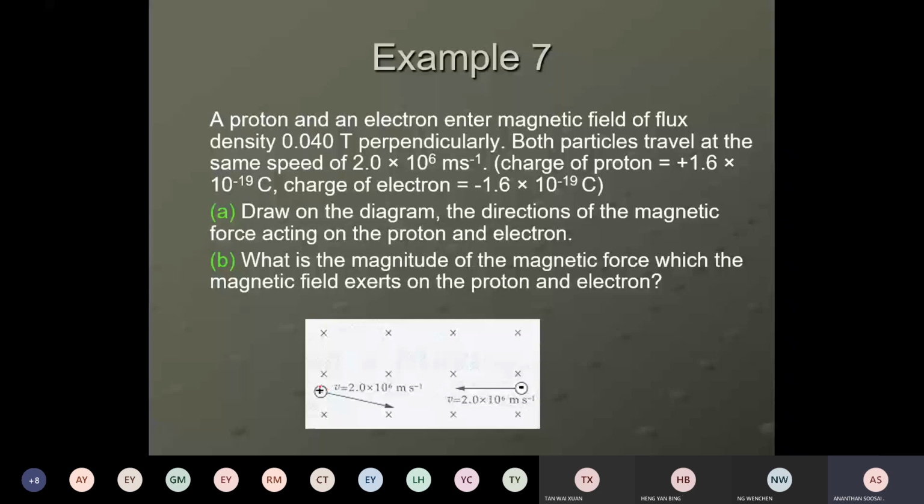Okay, proton, tell me, which direction, up or down? A little diagonal. So use your Fleming left-hand rule. Check. Your index finger is your magnetic field strength into the page. Cross means into the page. Current is towards the right. So the force should be upwards. The force must be this way. Correct, right? FBI. B is into the page. Current is to the right, because positive charge moving to the right means current is to the right. So force upwards.